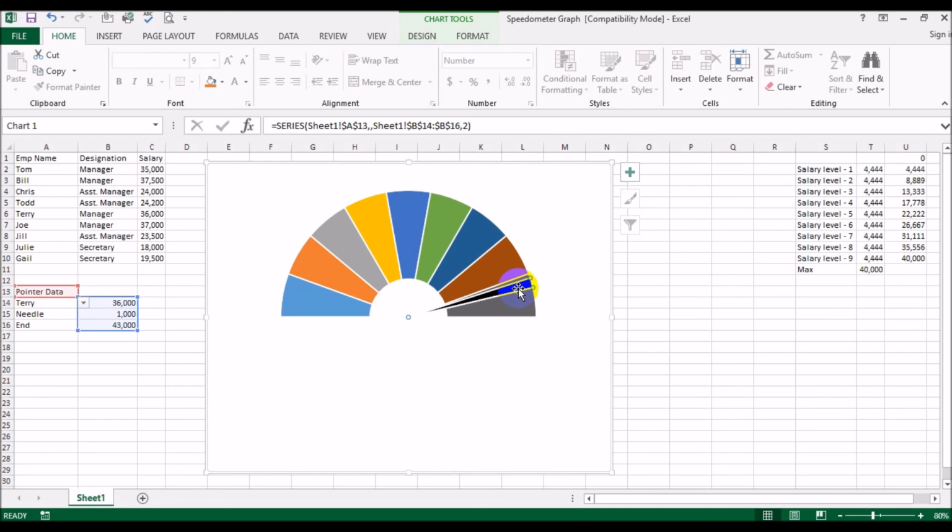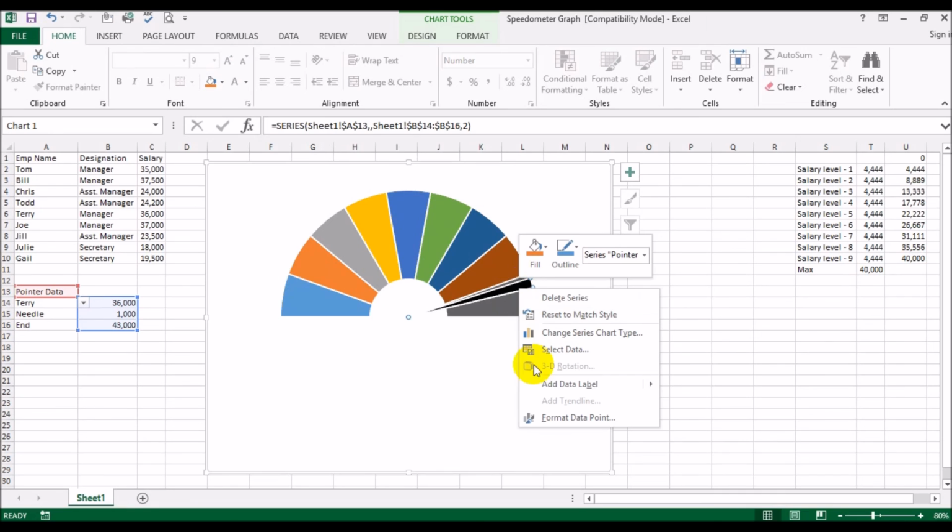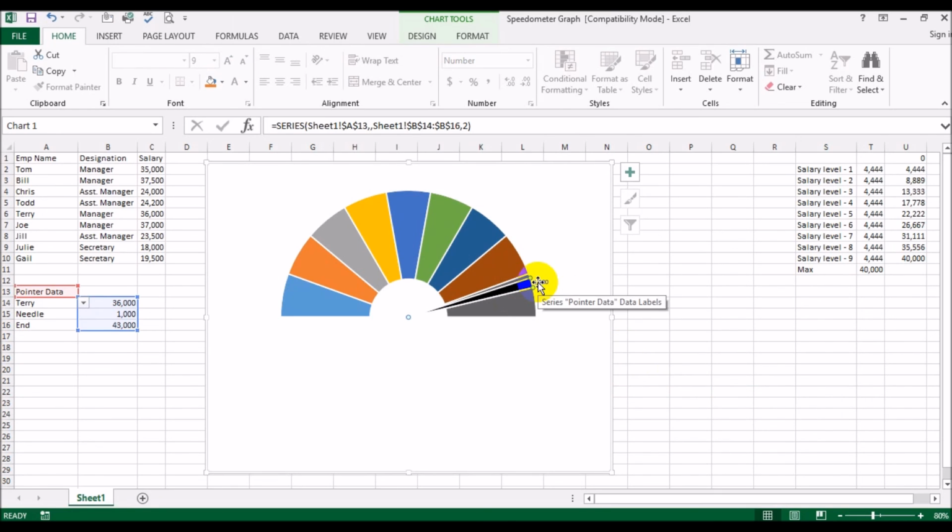Okay. So single click twice and then right click, and you say add data label, and let's make the font a little bigger. Now it's showing us 1,000. Obviously it's showing us 1,000 because this is the needle slice, which is 1,000.